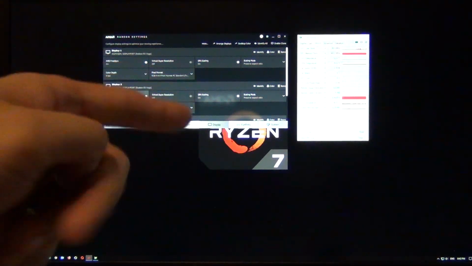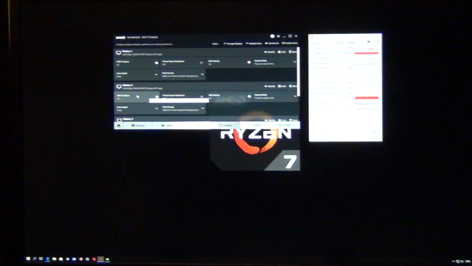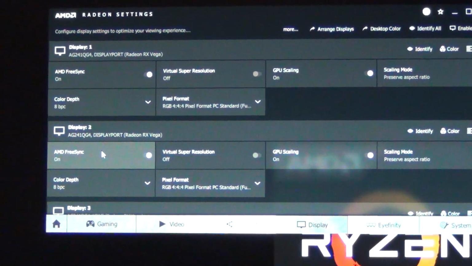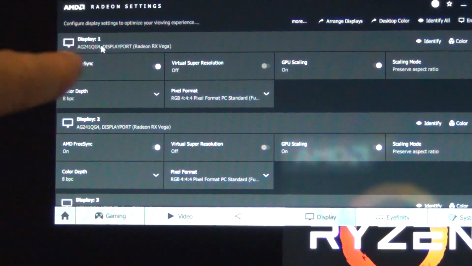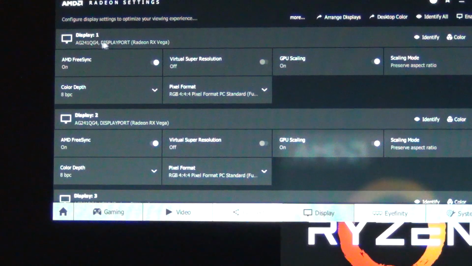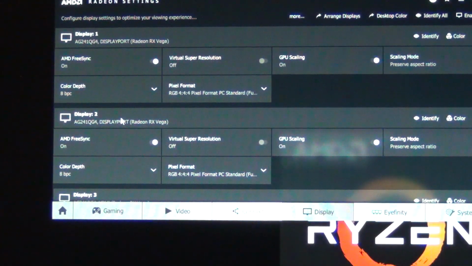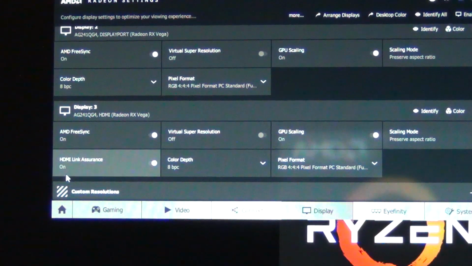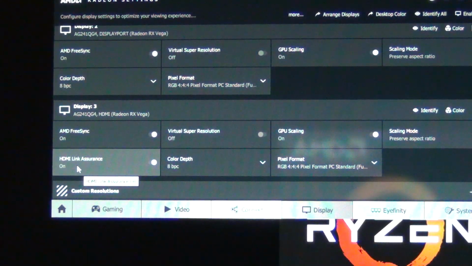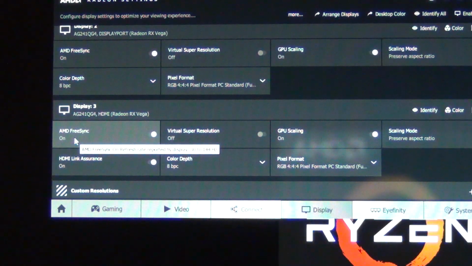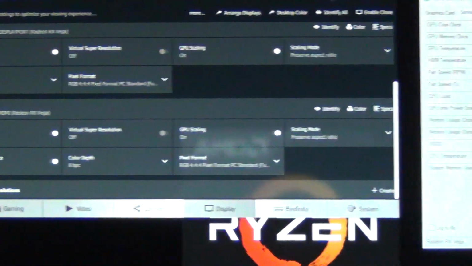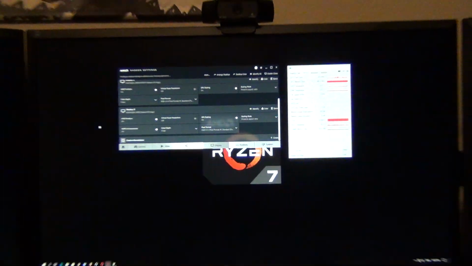And the cool thing is FreeSync does work on HDMI as well. A nice thing about this is it tells you the media type, the cable type. Here I'm connected on DisplayPort. The second one I'm also connected on DisplayPort. But on my third one, I'm connected on HDMI. And the nice thing about HDMI for AMD is it gives you link assurance, and you can enable FreeSync on this monitor, which means this monitor supports FreeSync over HDMI. That is pretty awesome. And this graphics card also supports it because this is the NITRO from Sapphire.